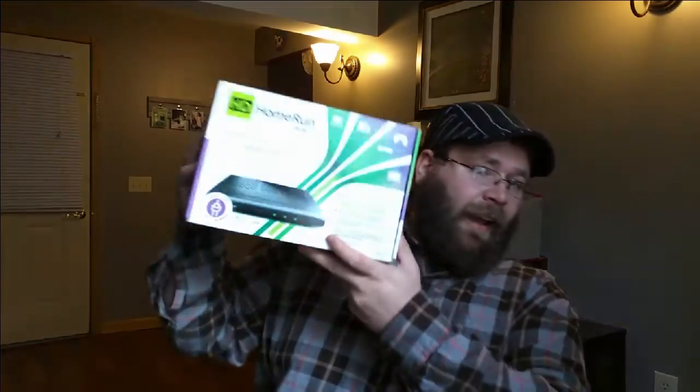That's the HD Home Run Prime from Silicon Dust. It's a great gift if you have somebody on that Christmas list who's a big media geek. Very versatile with three different tuners — you can watch on three different devices at once. If you use Kodi or Plex, you can hook it into a PVR backend; I use MythTV. You can record and build your own DVR with no need to pay Comcast the extra fee every month. For $65 to $99 depending on whether you get a brand new or refurbished unit, you can get a lot of content into your Kodi system without switching back and forth between your TV interface and Kodi when you want to watch streaming media.